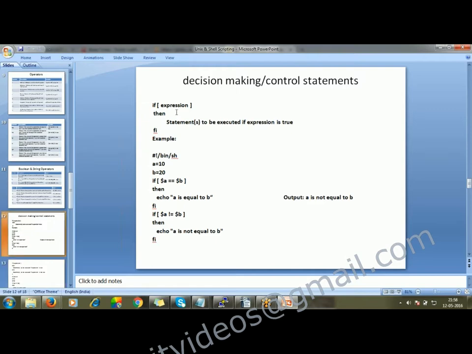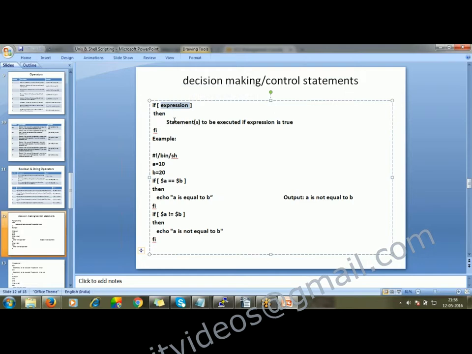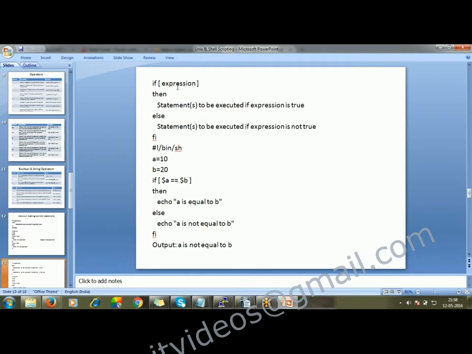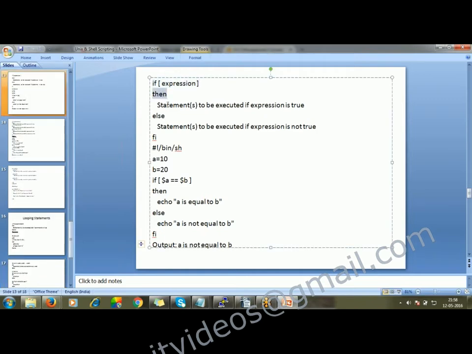Okay. So an if block. What is the syntax for an if block? If some expression is to be evaluated, it should be followed by then. Below it, the statement block, the true block, should be written, and the if block should be closed with fi. Okay. Similarly, if else: if expression, then the statement block, else the statement block, again closed with fi.